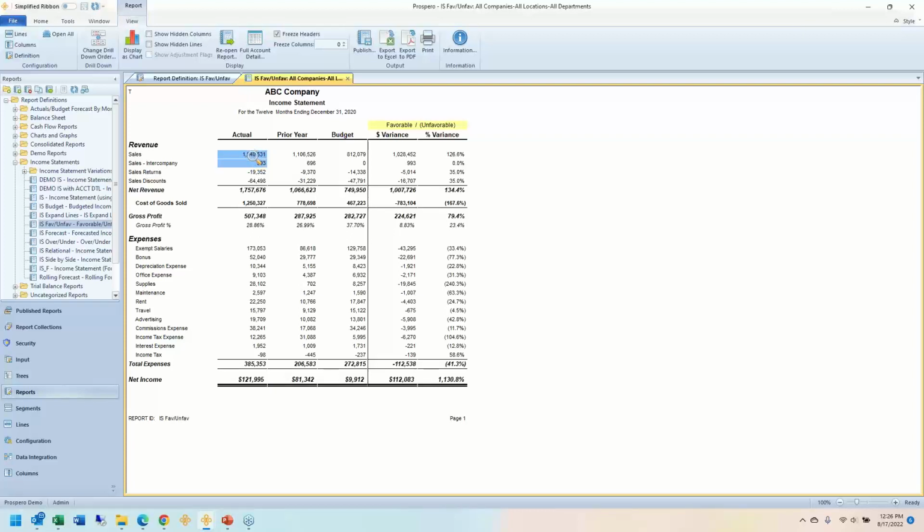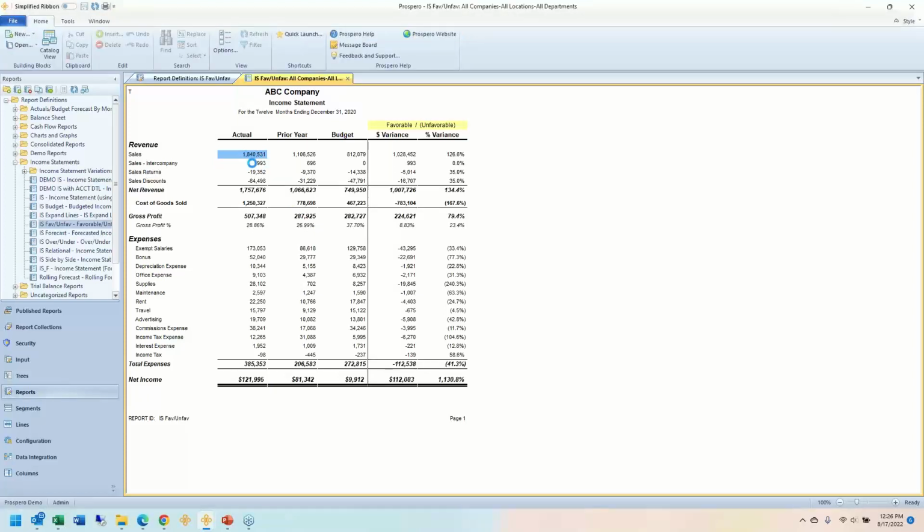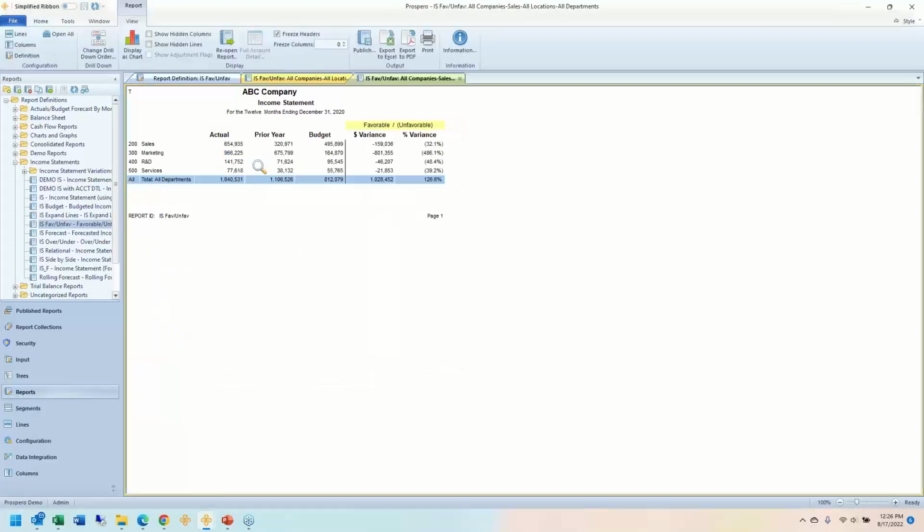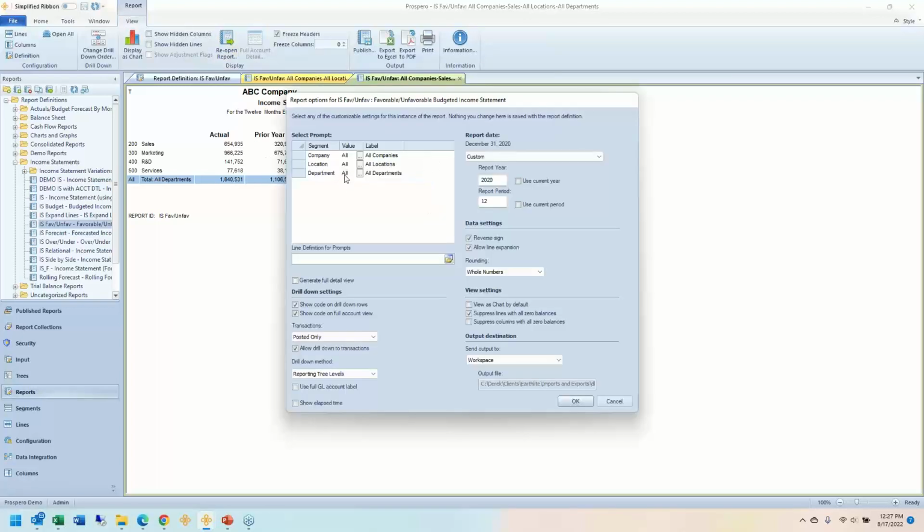If I wanted to then see this variance, I'm then just going to come up here and drill into my sales like we did before. Instead of company first, location second, department third, I'm immediately analyzing at the department level. So maybe I see my exception or variances. Oh, here is marketing. That is a problem area. And now what I'm going to do, once I easily found that problem area within literally seconds, I'm going to come up and click on this button called Reopen the Report, and I'm going to turn my attention maybe to that department. How about I'll just choose 300 as my maybe a more granular review of the financial data.